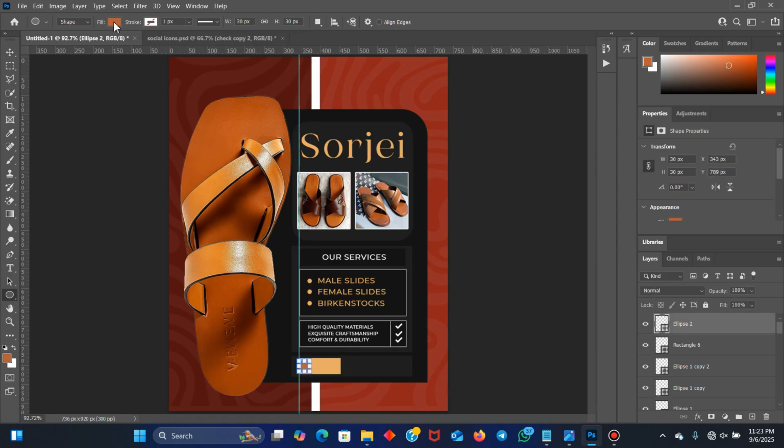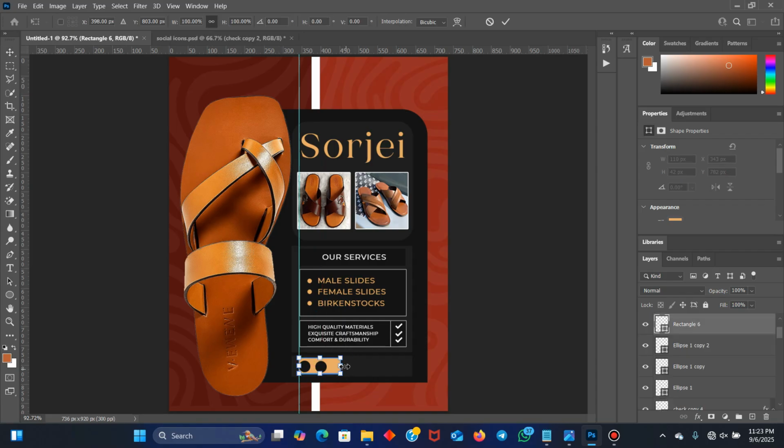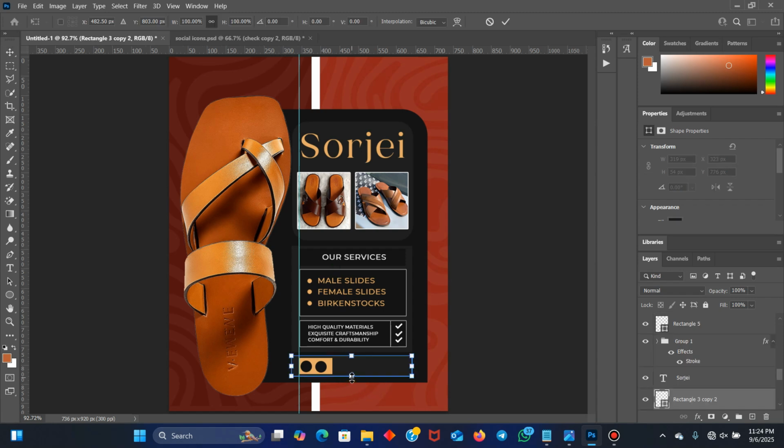So let's change the color to black. Then duplicate it. And click on this rectangle. Bring it somewhere here. Bring it down small.